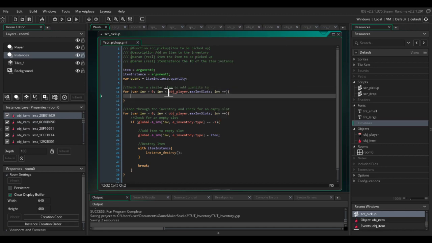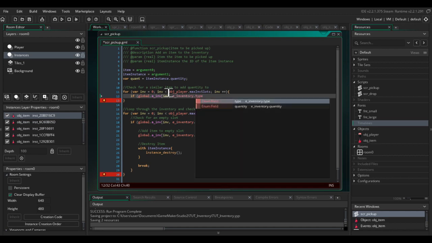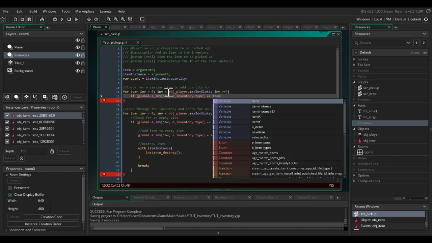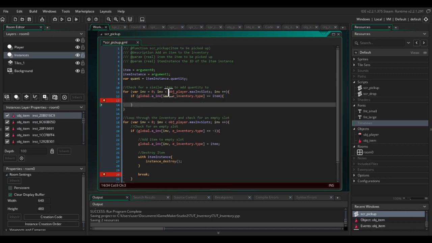Alright, so now we want to say if global.a_inv[e].inventory.type is equal to item. So basically, if they are the same number, then add quantity to inventory item.